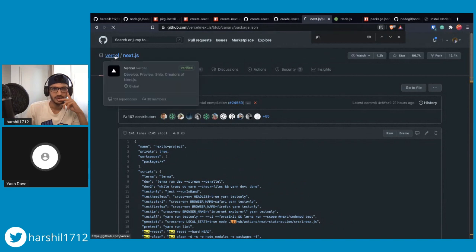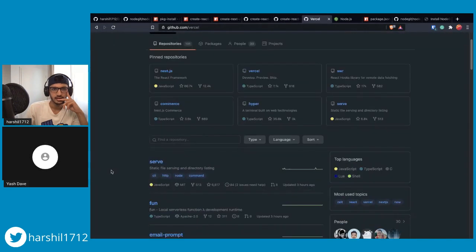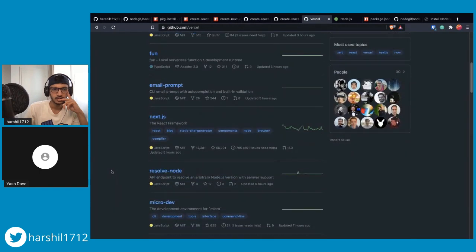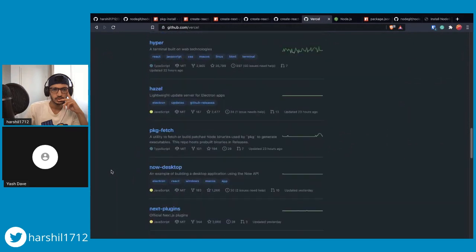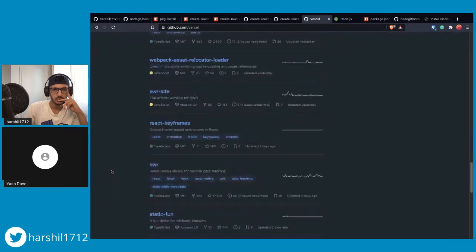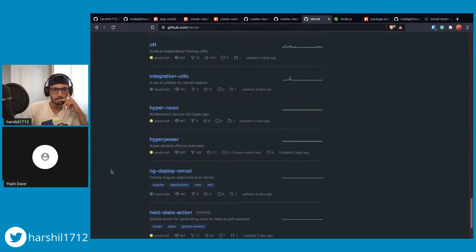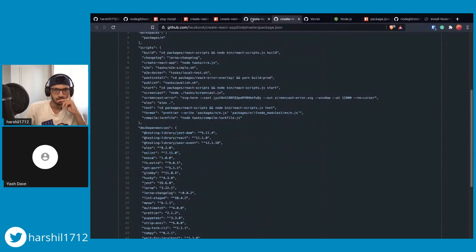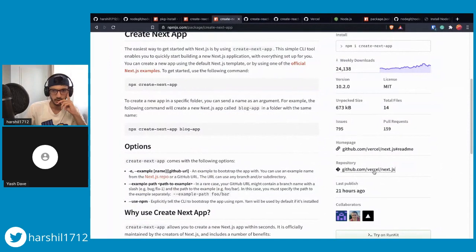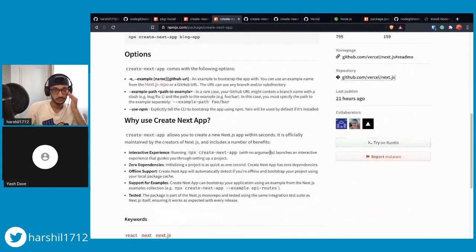Yeah, unless Next.js is a mono repo. Let's see. Next resolve monitor fetch. Hmm. No. Nope. So it points to Next.js itself. I don't know what's going on over here.